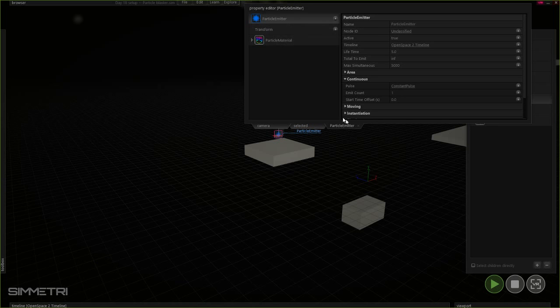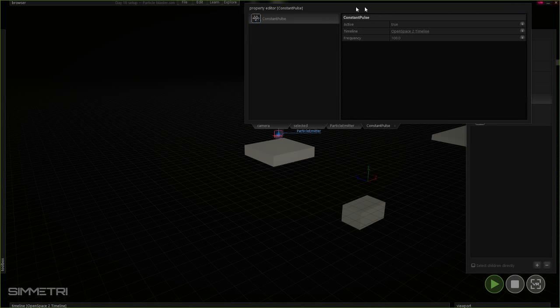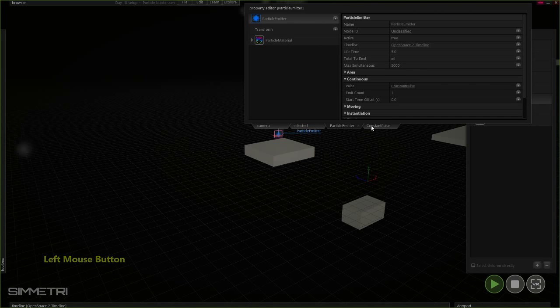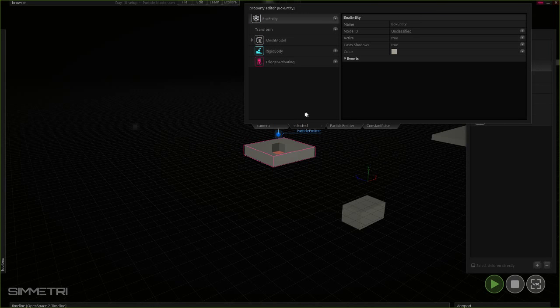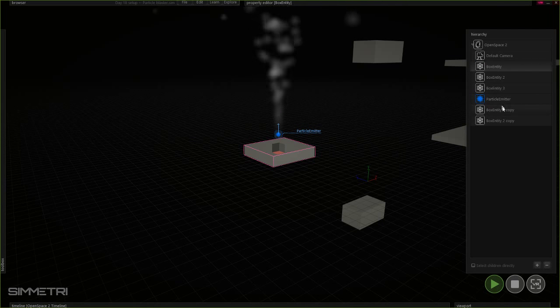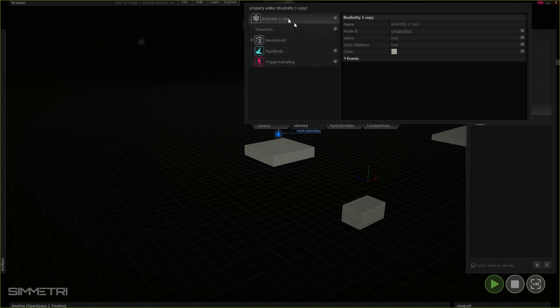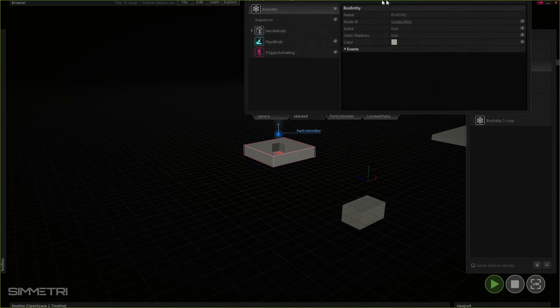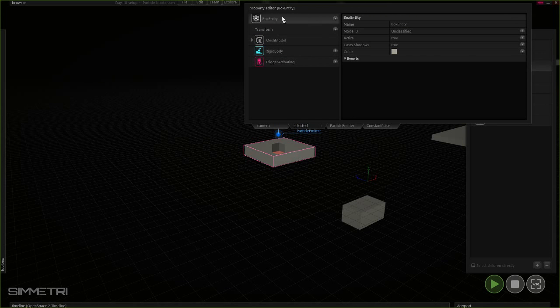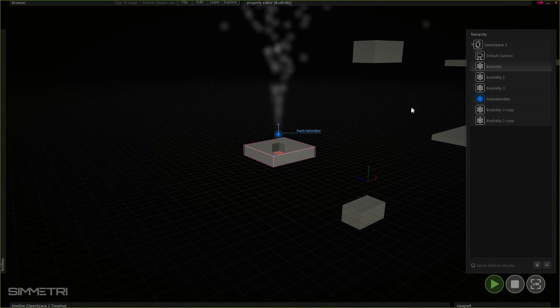And now particle emitter is always here on this tab. Furthermore, if I open up this constant pulse and it opens up a new page here, I can hit this plus button and it'll pin. So that's pinning these tabs down, which means I can now move between the particle emitter and the constant pulse. I can also select this box and it's going to be under selected. So if I select a new box entity, here I am under this selected object. A new box entity, I'm selected there. And I can select the camera, so on and so forth.